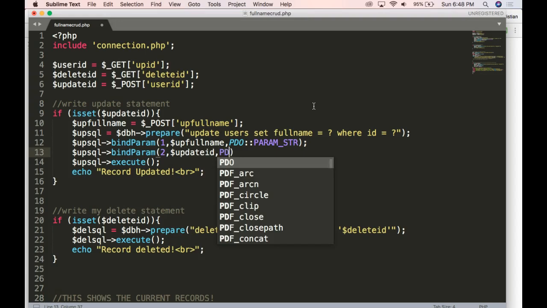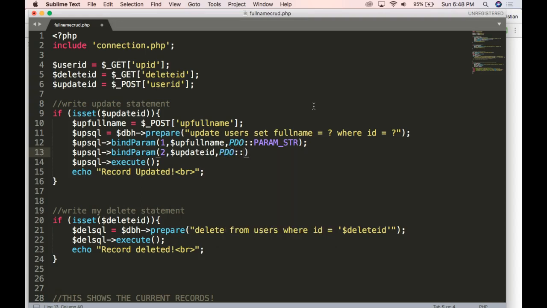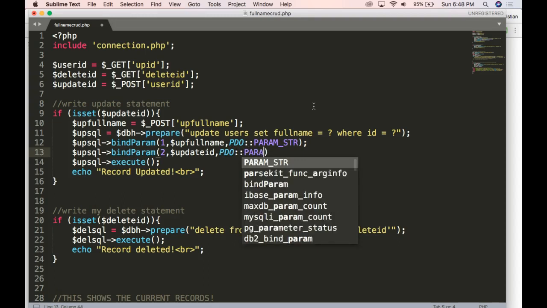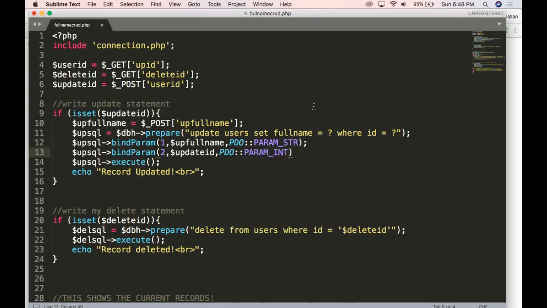So I'll do PDO::PARAM_INT, and that'll be an integer. And now when I go ahead and try this again, let's say I edit my name back to Chris Secor, we can go ahead and hit that, and it still functions.